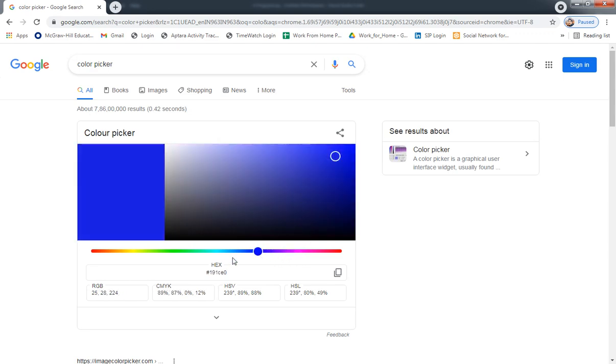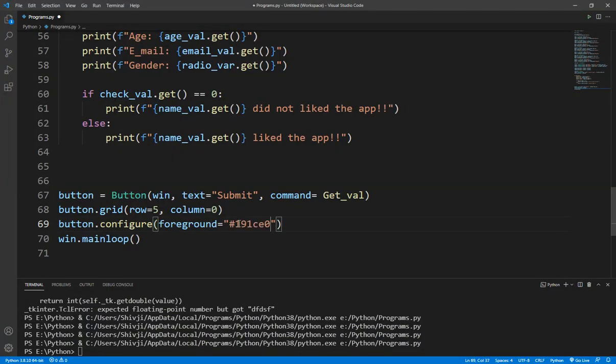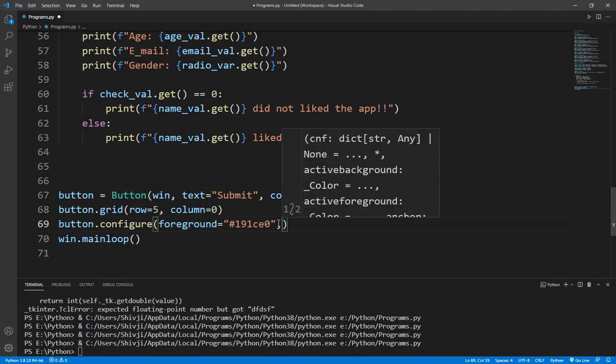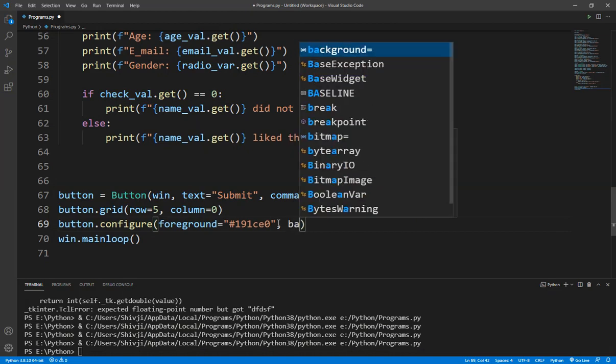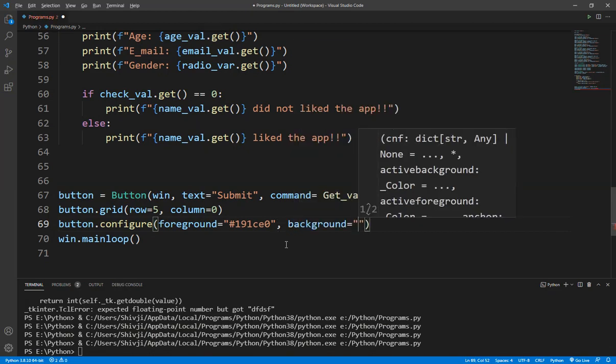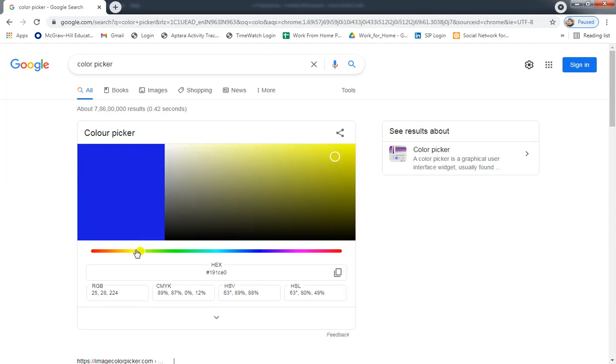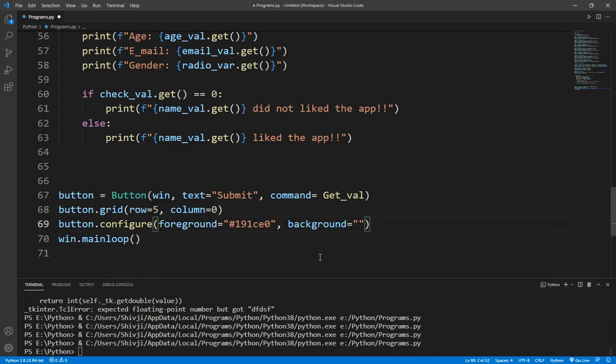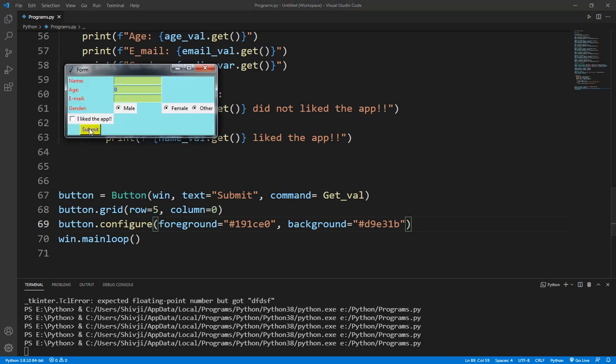Okay, let's take dark blue, copy the hexa value and paste it, and the background color to be a light one. So let's copy the hexa value and paste it. So as you can see, the submit button is looking really great.